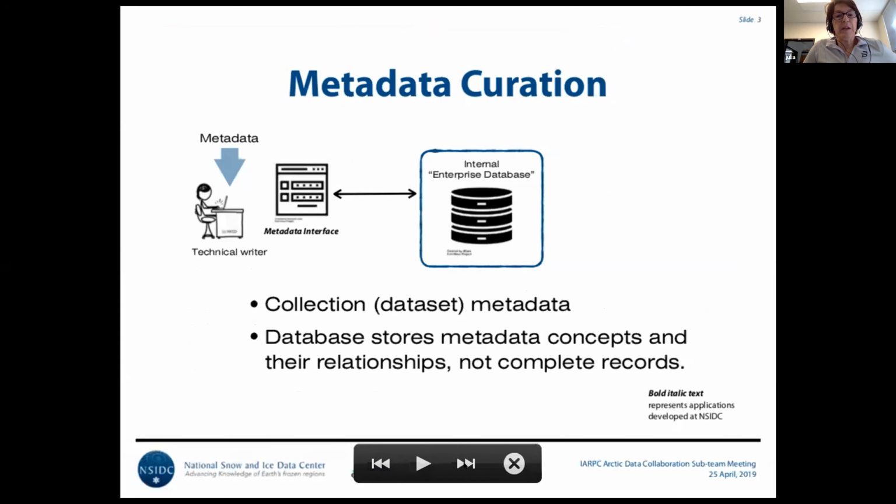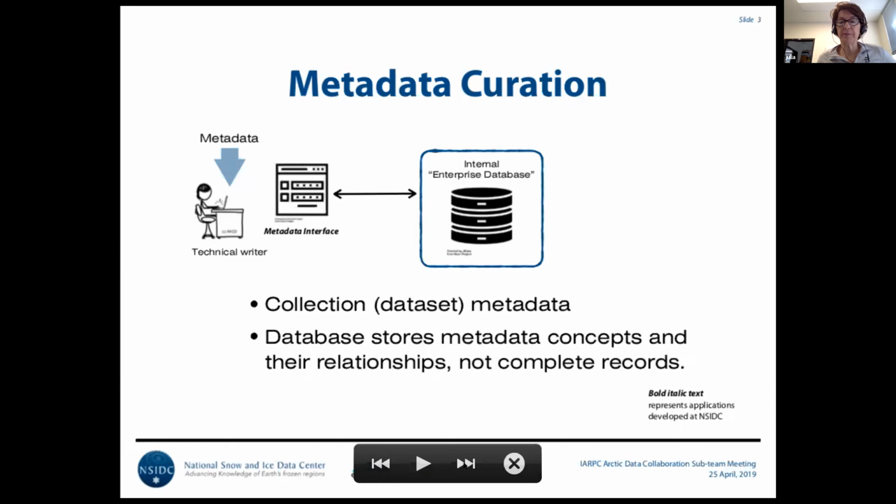For metadata curation, we receive information about metadata in various ways. To answer Allison's question about whether we have an API for metadata submission, we do not. There's definitely a human interface. There are a couple of high-level forms, but basically to create a record in our data catalog requires some interaction with the technical writer. They use a metadata interface that we developed here on site to add that metadata to what we call an enterprise database or an EDB. And that's a Postgres database.